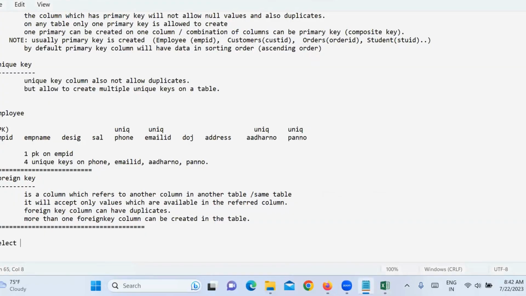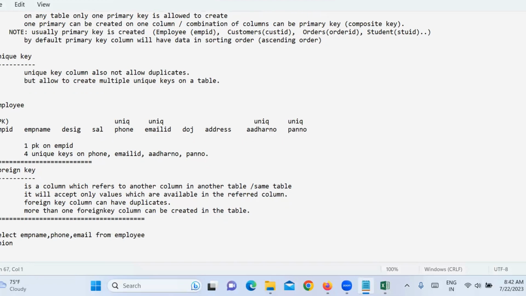I can write: select employee name, phone, email from employees, union, select customer name, phone, email from customer.